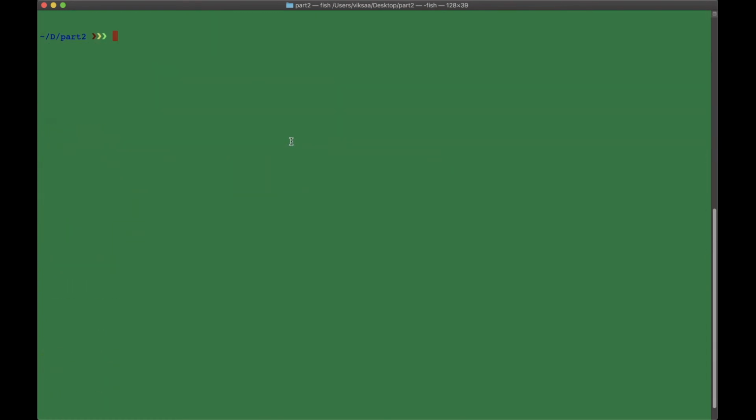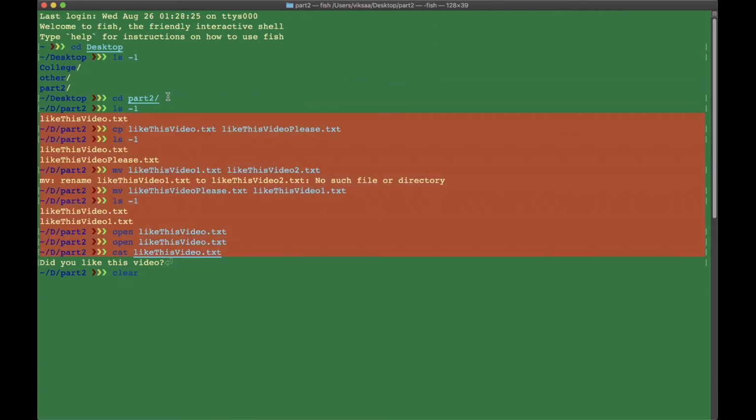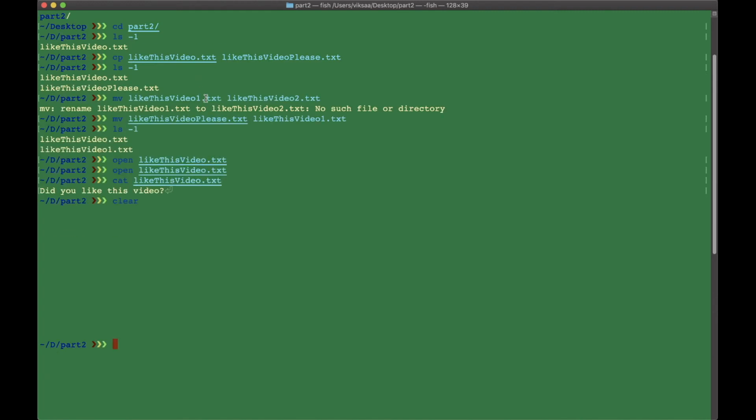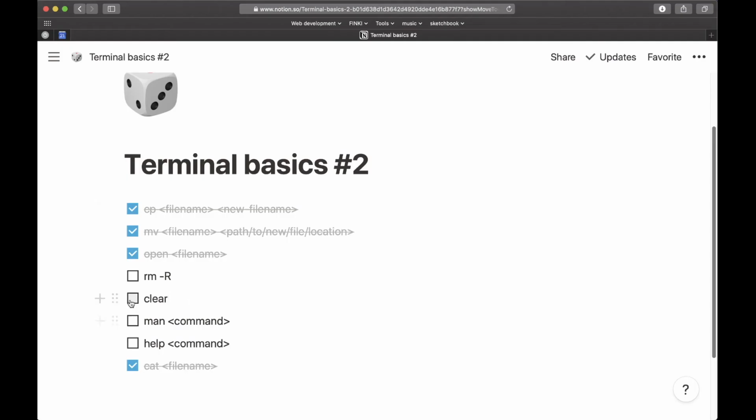I lied to you. Actually, the clear command doesn't clear everything. It just moves the commands above and gives you a free space to write on. So if you want to come back to these commands and check what output they give you, you can do that as well.